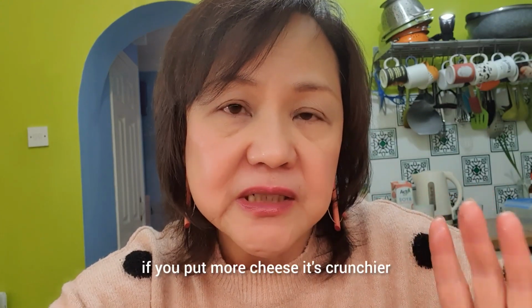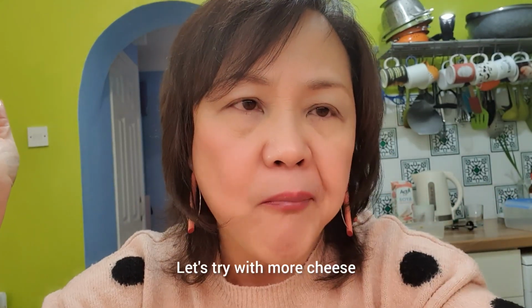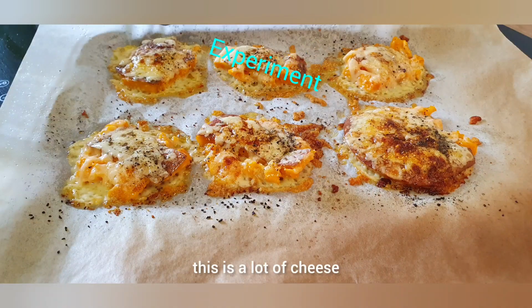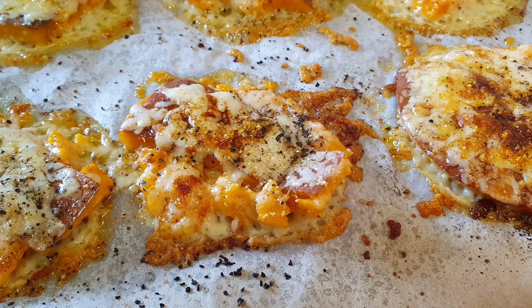If you put more cheese, it's crunchier. So, that's... Let's try with more cheese. This is a lot of cheese and it's melted and it's oily. I think the temperature here is too high. So let's try.